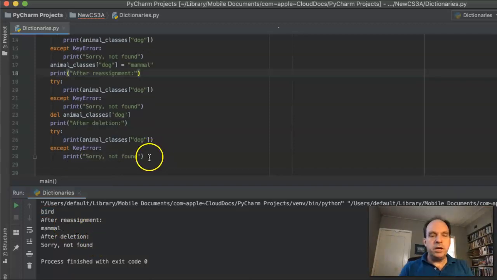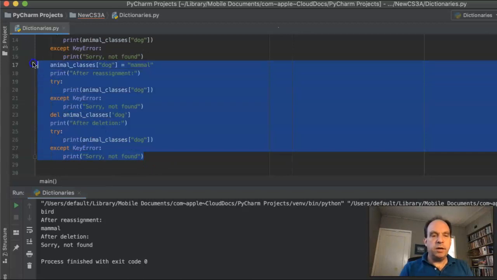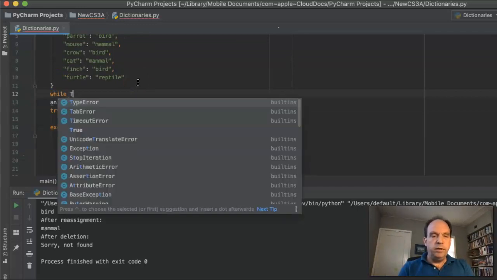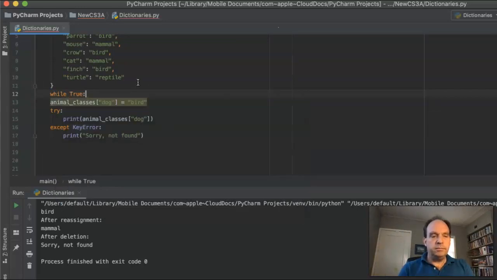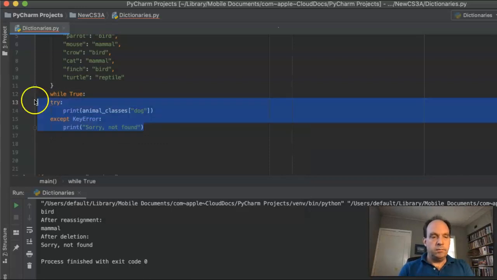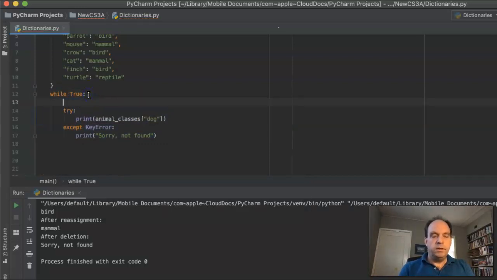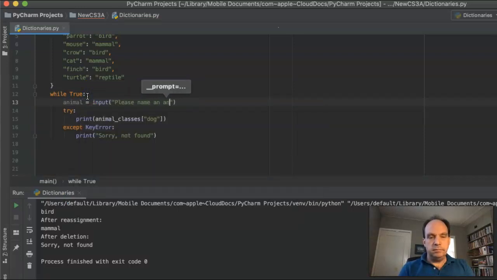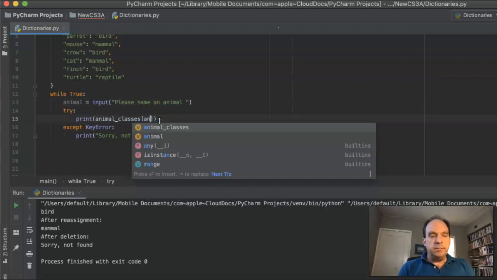Okay, too much hard coding here. Let's allow the user to look up items. We'll create a while loop. And we'll use this trick to loop forever. True is always true. Let's ask the user to name an animal. And instead of looking up a classification using a string literal, we'll use the variable animal instead.